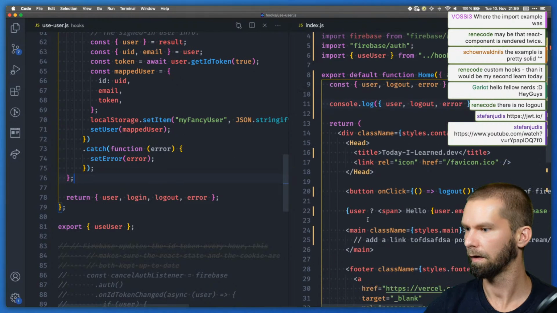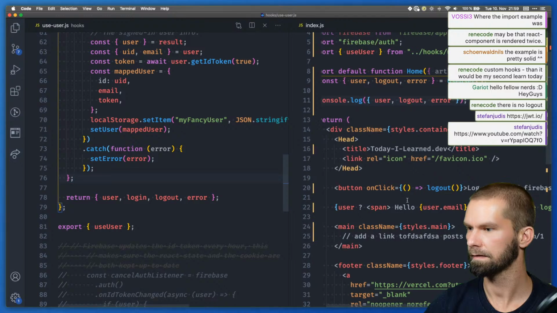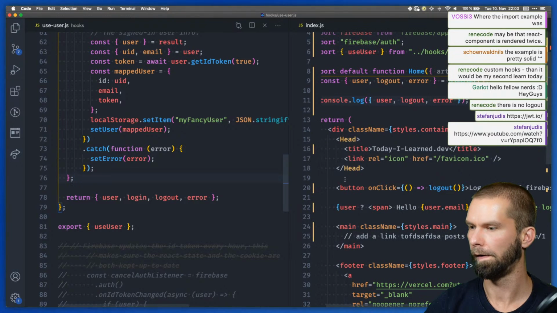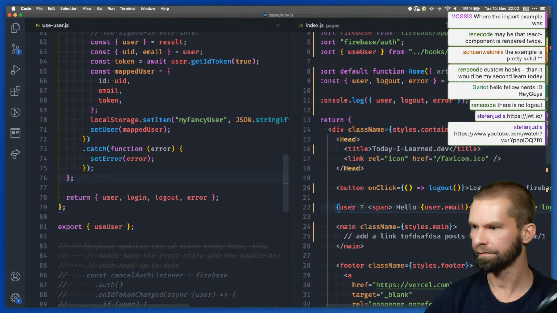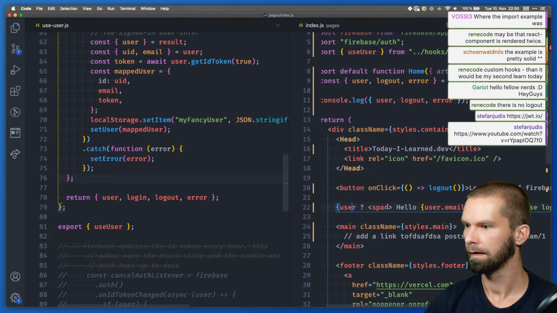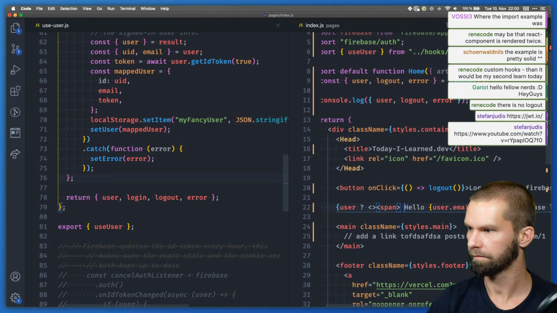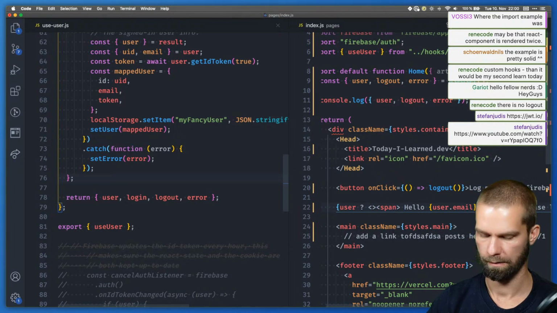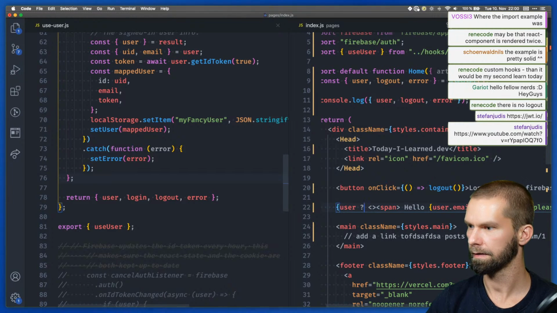And now on the other side, what we can do is, if there's a user, let's clean that up. So we have a fragment here and we have another fragment here.